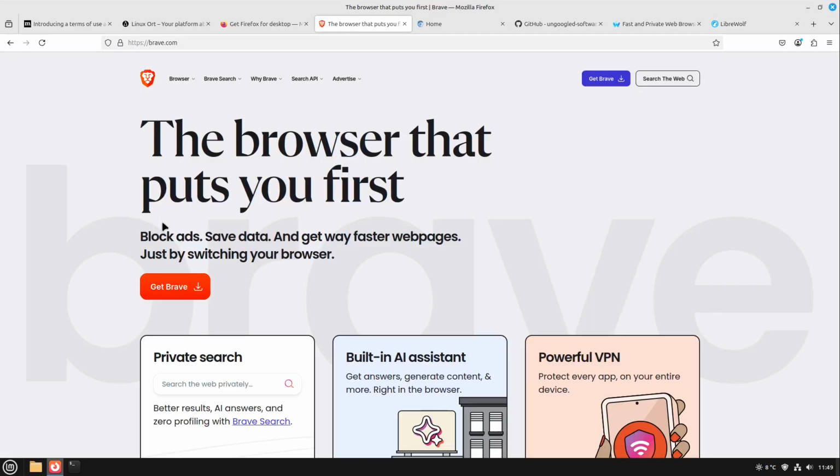The first one I want to mention, also the best-known browser, maybe besides Chromium, is Brave. Brave is based on Chromium, which Google Chrome is also based on. So we have the Chromium base, but Brave implemented a lot of privacy features like a built-in ad blocker, a built-in tracker blocker, and a Tor integration for anonymous browsing. But Brave also comes by default with its Brave Ads system, which is based on a cryptocurrency called the Basic Attention Token, I guess. This is the only downside of Brave, but you can turn it off in the settings very easily.